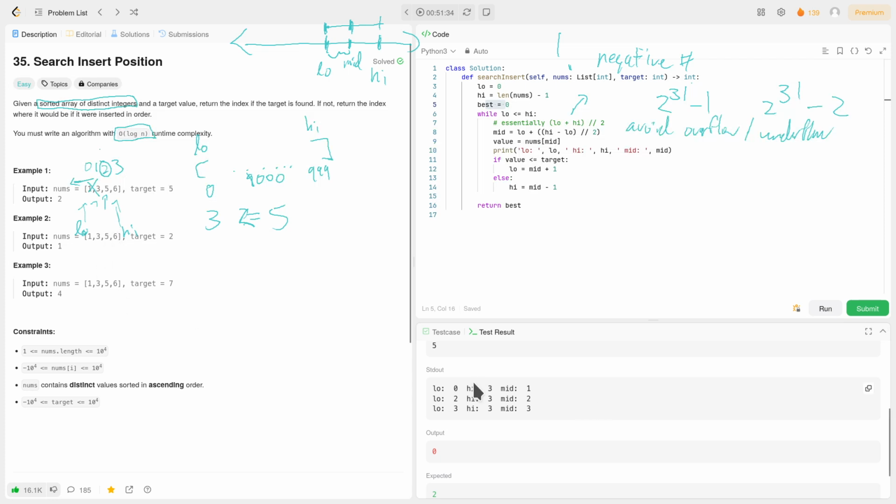So here's the indices. Here's the record of what happened. 0 was our low, and 3 was our high. We chose the mid, which was index 1. That value is 3. Then we updated low and high again. On the next iteration I see that I updated low to mid plus 1, and high remains the same. Mid now, when we calculate it, is index 2. That's actually going to be the answer.